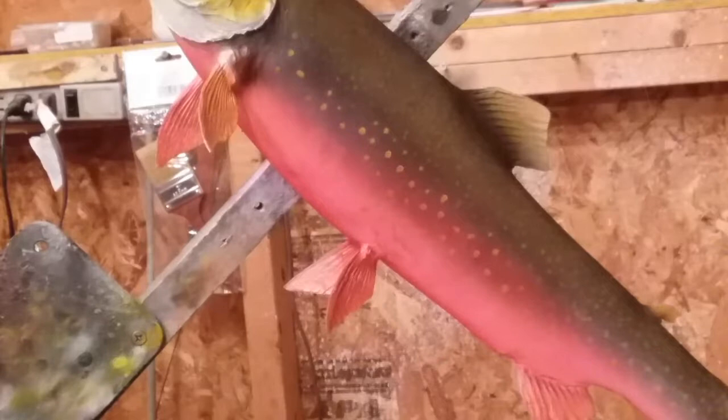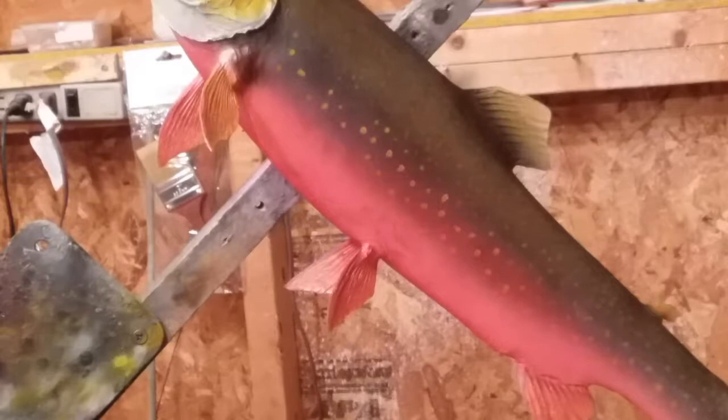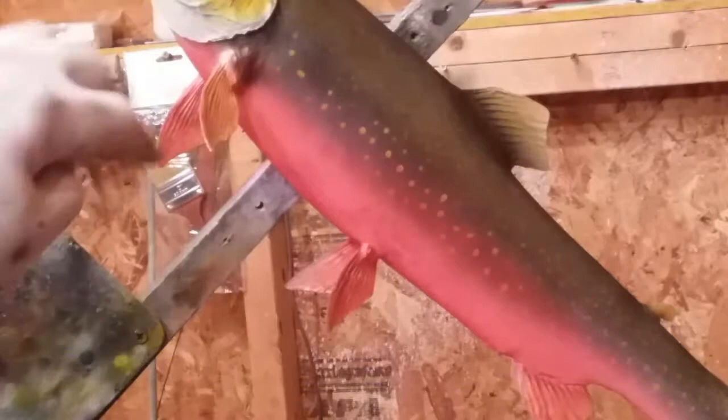Of course, you want to fade out just above the pectorals. And right as you get to the gill plates, you want to fade out about right in front of the pectoral. If you could fade out right there, that'd be great. But I'll show you what we do next.